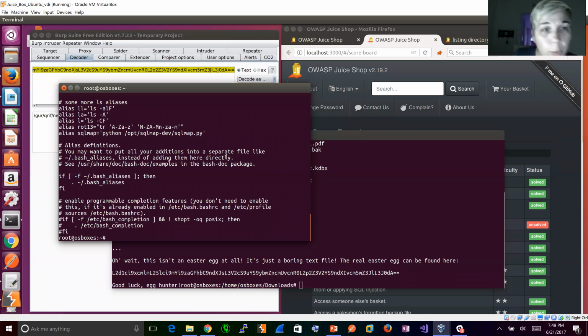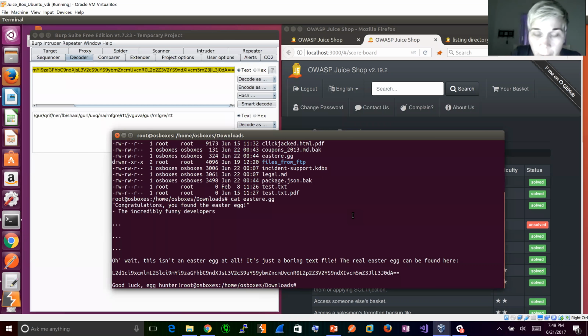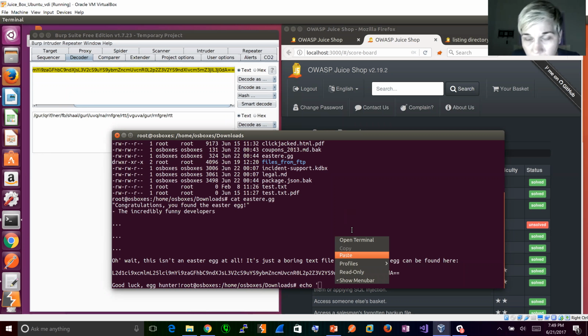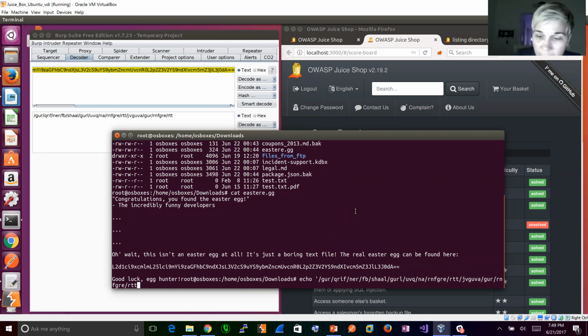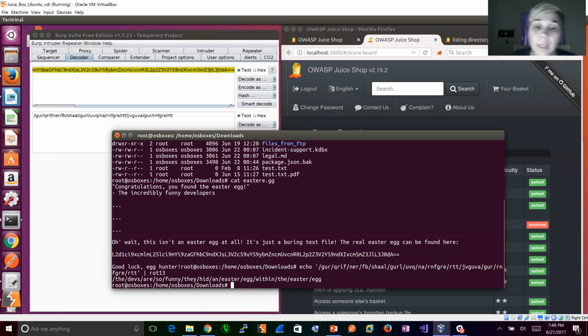So all you need to do is at the prompt type echo, beginning tick, go ahead and paste in that long string, and then pipe that out to rot13. Okay, and then you can see that the result is an actual directory location.